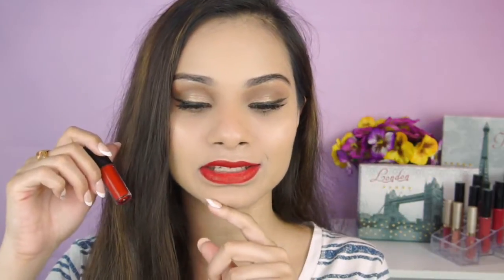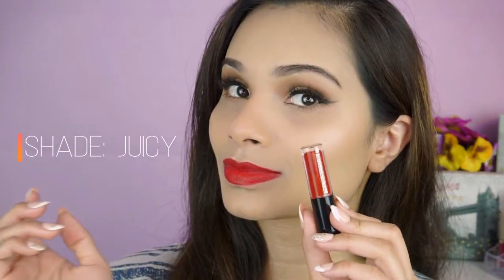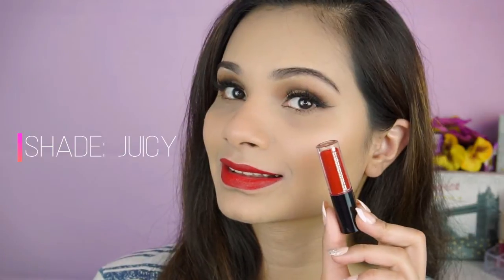I have the Tarte Tarteist lipstick on right now, and it feels amazing. I could just keep repurchasing the Tarteist lipsticks — I never get bored of them. These are definitely worth purchasing from Tarte's website or even at Sephora. I have the mini holiday edition, but I will be getting some of their full sizes for sure. This one is super light on the lips and is a little bit transferable. It's not a complete matte finish, but it is just super gorgeous. I would highly recommend their Tarteist Lip Painted Juicy.